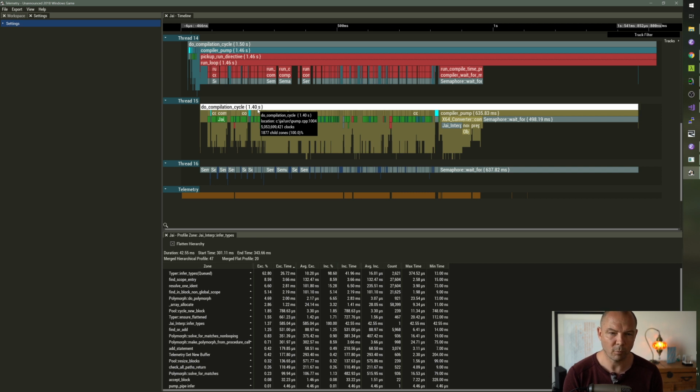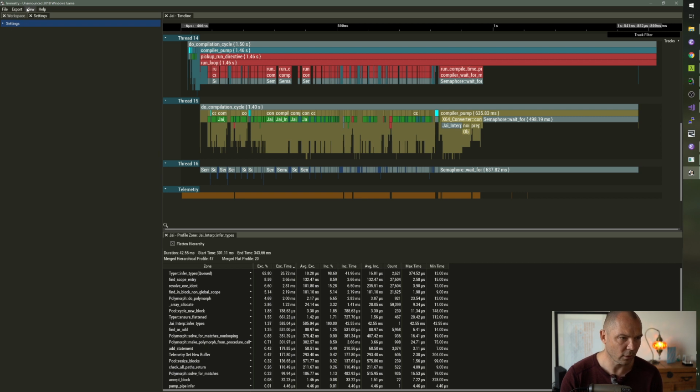Does it also do sampling profiling? It didn't used to. I believe that they have added that. I think I heard that they added that, but I don't know how it works actually. I would have to go read the documentation to figure out how to do sample profiling, because I think this is just the viewer, right?